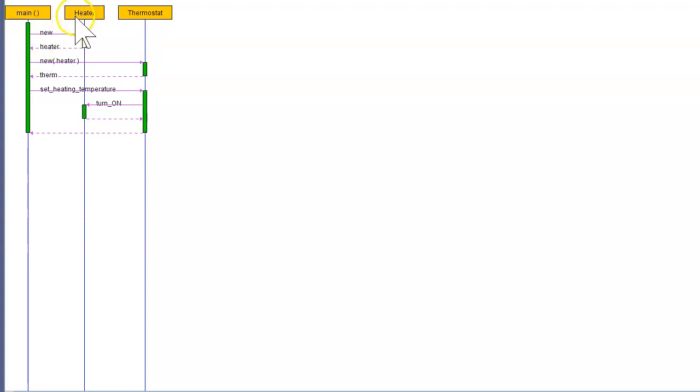Notice that the class starts with an uppercase character, and the name of the variable is all lowercase characters. Likewise, we also create a thermostat in the next step. But notice that this time new takes a parameter which is the heater.